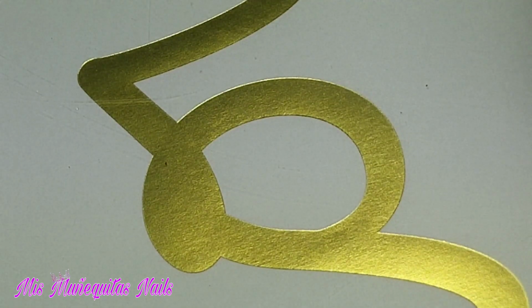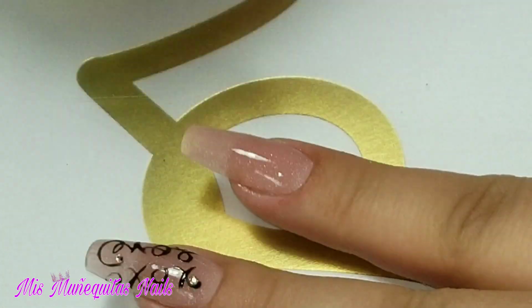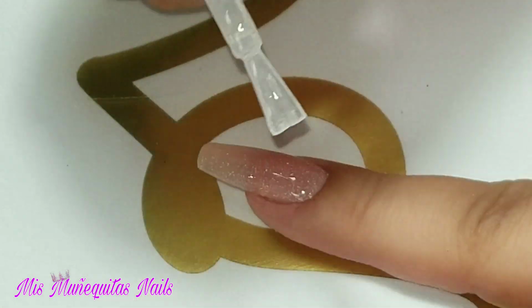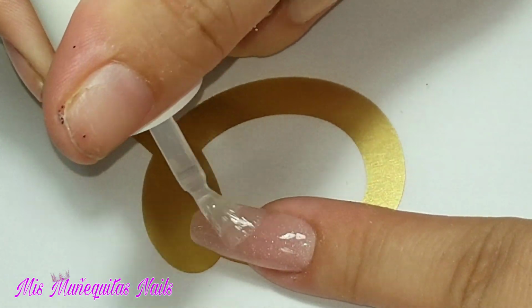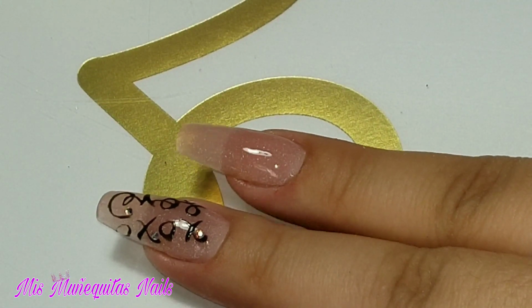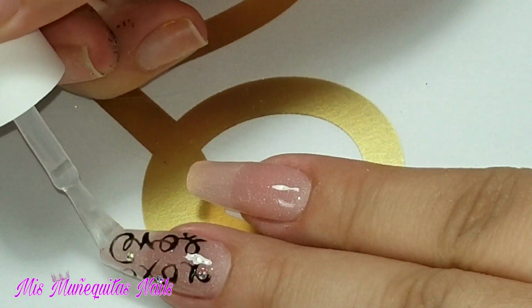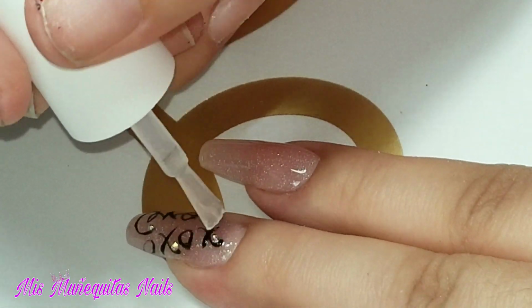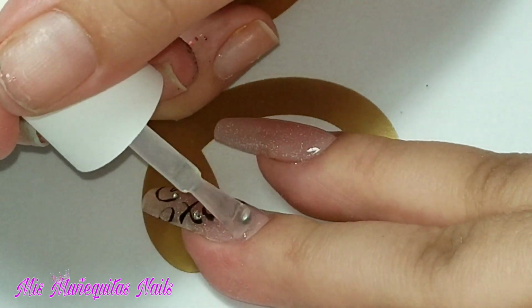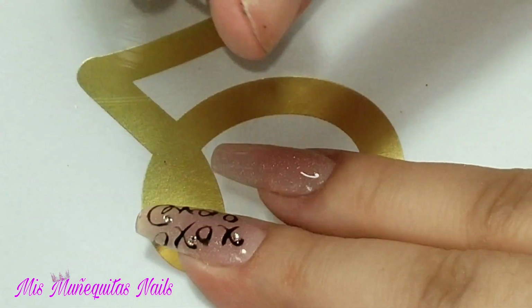And then meanwhile, while the hearts are still drying, I go ahead and add another layer of the top coat to all my nails just to give them an extra little shine, and because I was going to put it on top of the XOXO anyways. So I just said I'd go ahead and add another top coat. I do go over the rhinestones, but then I clean them with my finger, that way they don't lose their texture. I just didn't want to take the time to go around them. I was kind of lazy. But I go ahead and clean them with my finger and you can still see the texture.